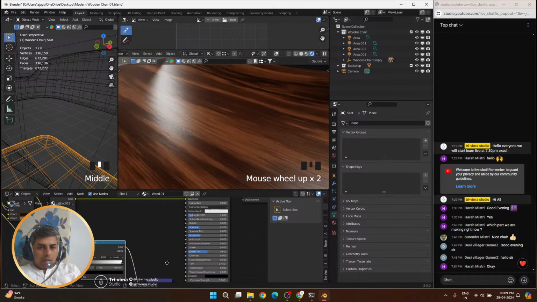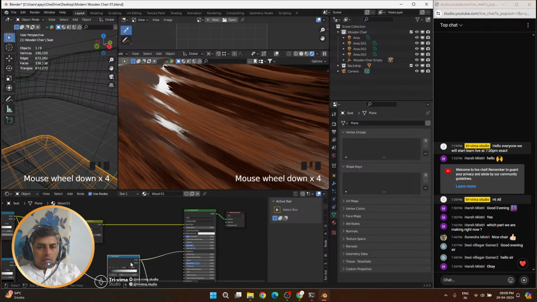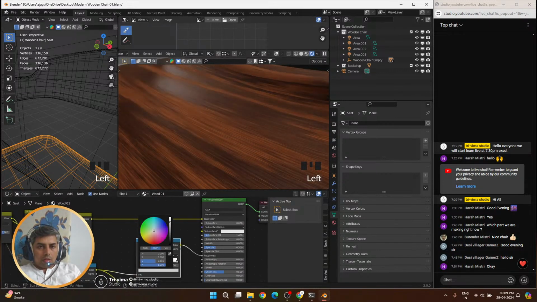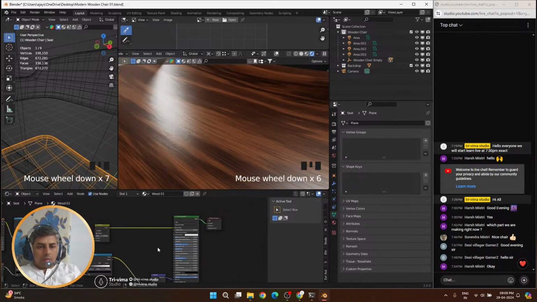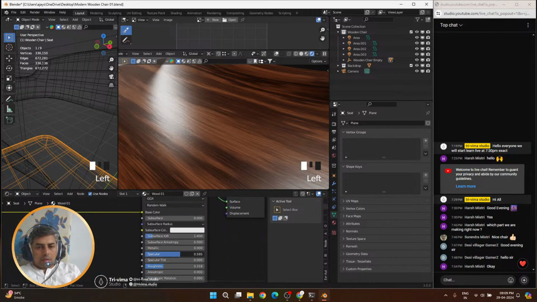Okay, so what I am seeking here, again I will go here, see, but not good, so that's why I'm not using it. I'll play with specular and all. This will be fine for me.